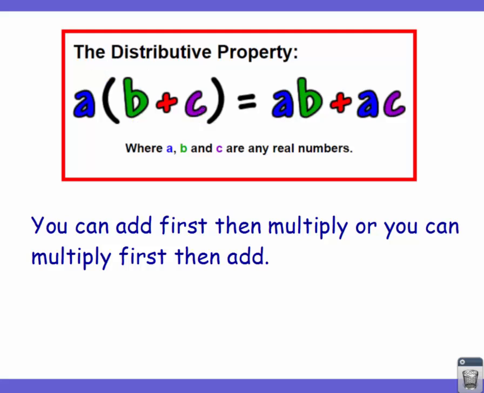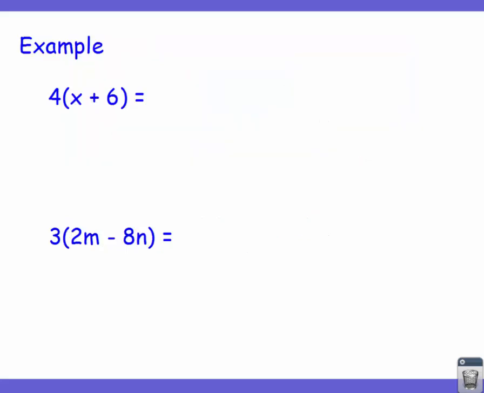Or I could take this A right here because it tells me I have this many of whatever it is of these and these. So I can say I've got this many of these, put that together through multiplication, and I have this many of these, and I can put that together with multiplication. As long as A, B, and C are real numbers, I can do that. So let's see if we can do a couple of examples, and that will make a little bit more sense.